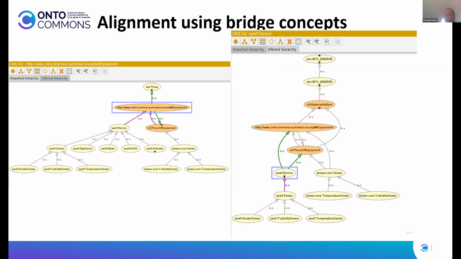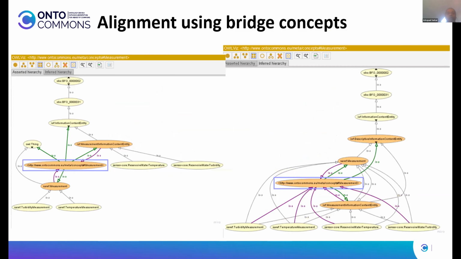We didn't do it for this SAREF and IOF core. We found that SAREF device is a subclass of IOF piece of equipment. Now, another one is the measurement. Similarly, you can see this measurement.